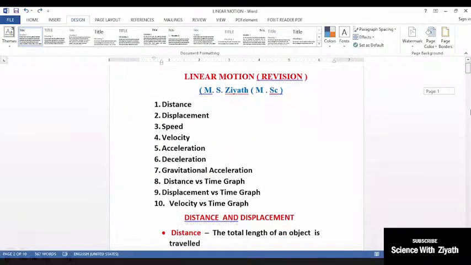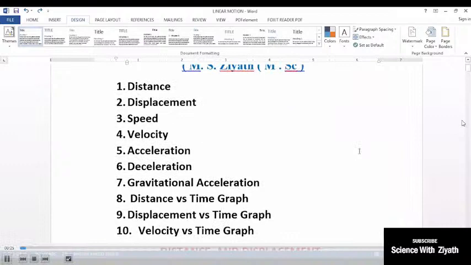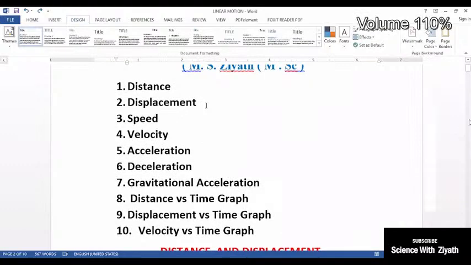And for those who didn't come to this class, I'm just going to recap the last classes and what we have done: the distance and the displacement. We talked about the distance. Remember, this is not the theory class, but I will explain this theory and also the model questions, and sometimes we'll do the past paper also, no worries.